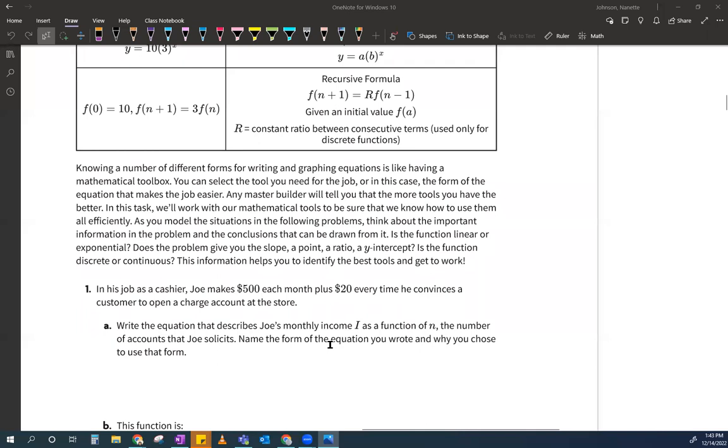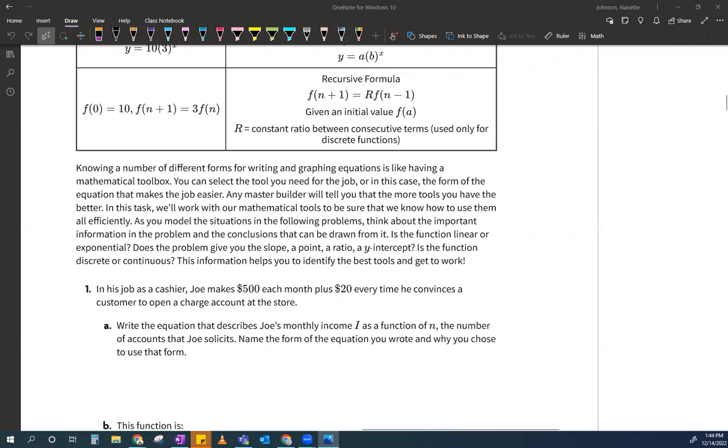How do you know that we're in linear land? What here tells you that we're in linear land? How do you know that we're not in exponential? It is a linear progression. Very good. You kind of do see the slope. Some of you are pointing out the word slope. What would our slope be? Be very careful, okay? Because there's a lot of slopes depending on what our question is. So it says, write the equation that describes Joe's monthly income, how much he makes in a month.